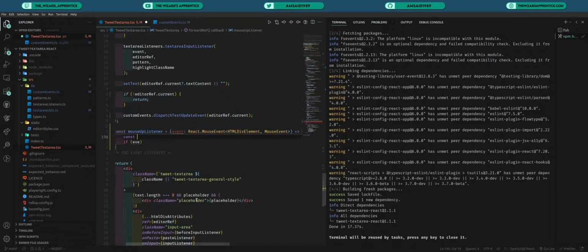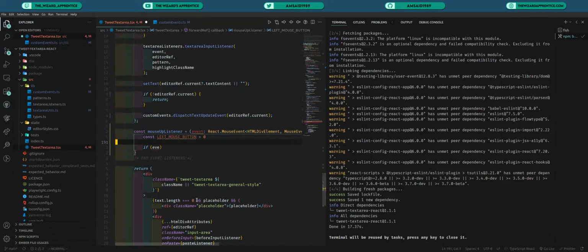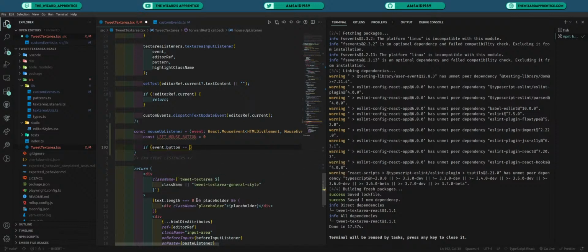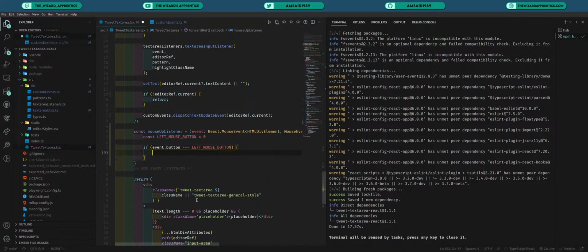Const left mouse button equal 0. If event not equal left mouse button, then we just define this so it becomes clear what we're doing.